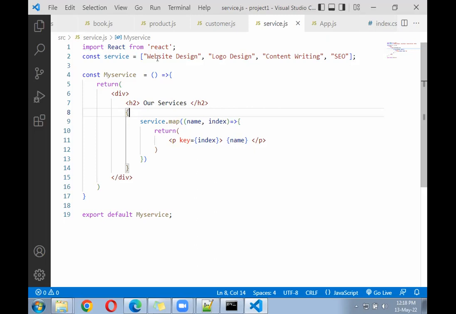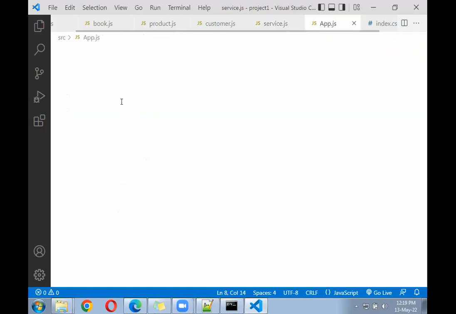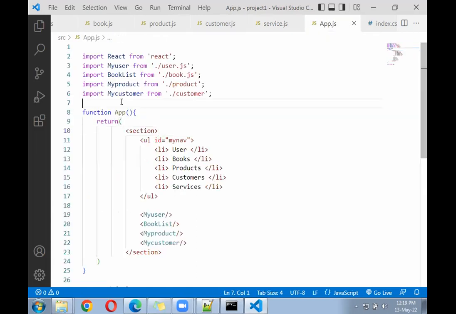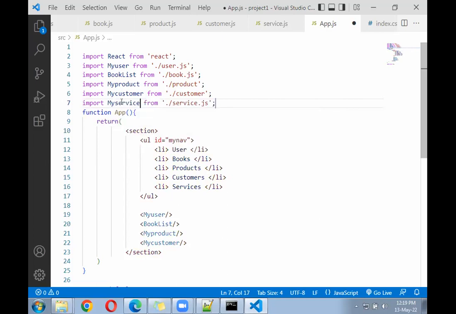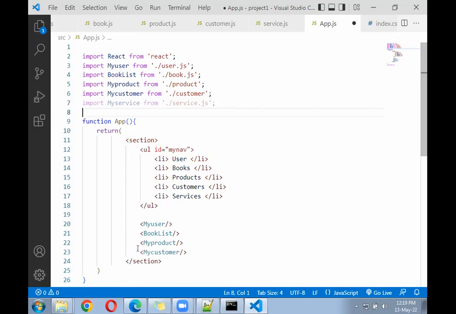Okay, right. Now come to the app.js file, import it. Import my service from the service.js file. After that, print below in the last my service.